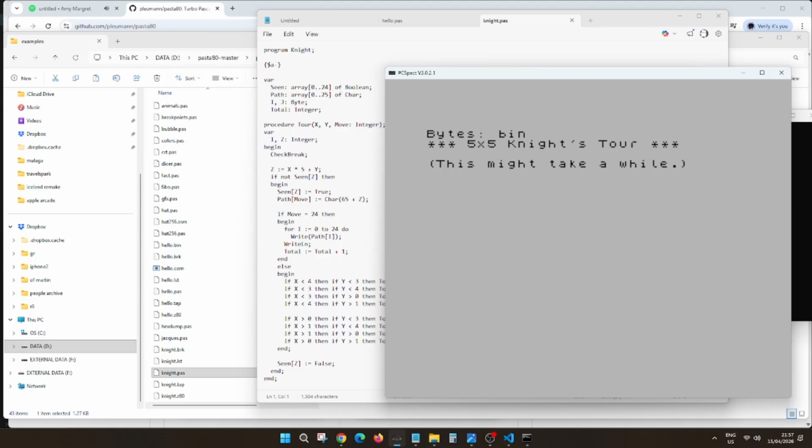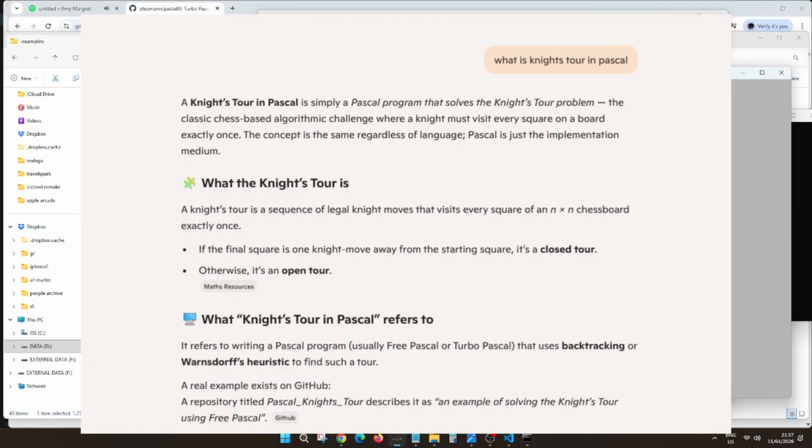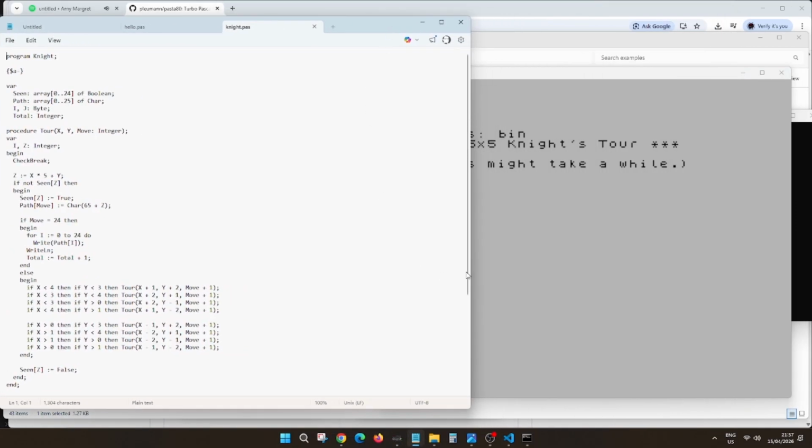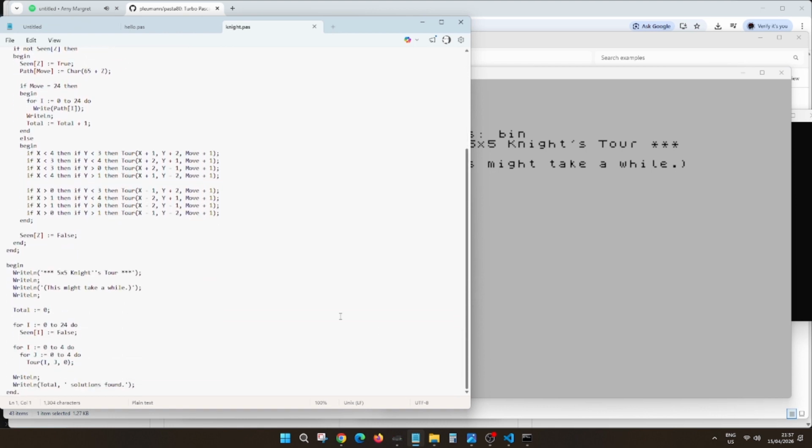It was running for quite a while, so in the meantime I've looked at what knight's tour does, and it's an algorithm that works out the different permutations of where a knight could move on a chessboard. I'm guessing the fact that it's 5x5 is for a 5x5 board rather than the 8x8 chessboard, but I might be wrong.